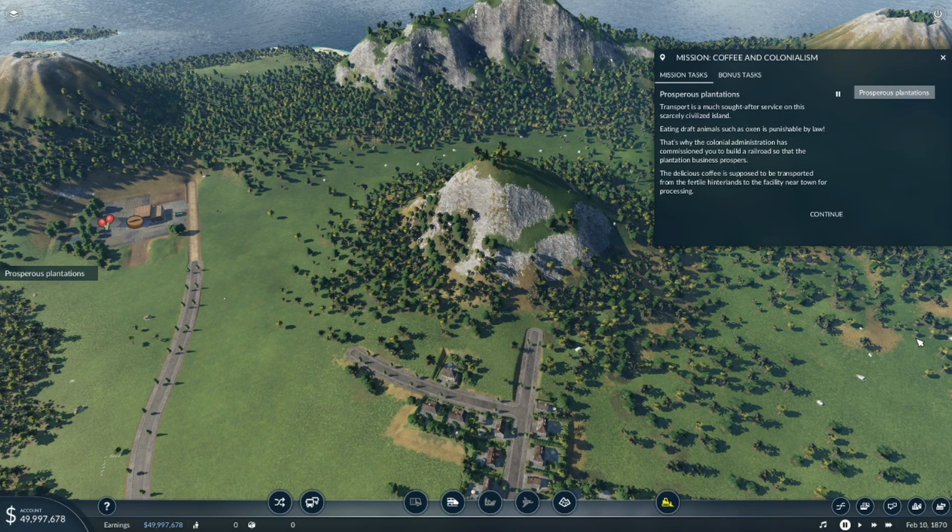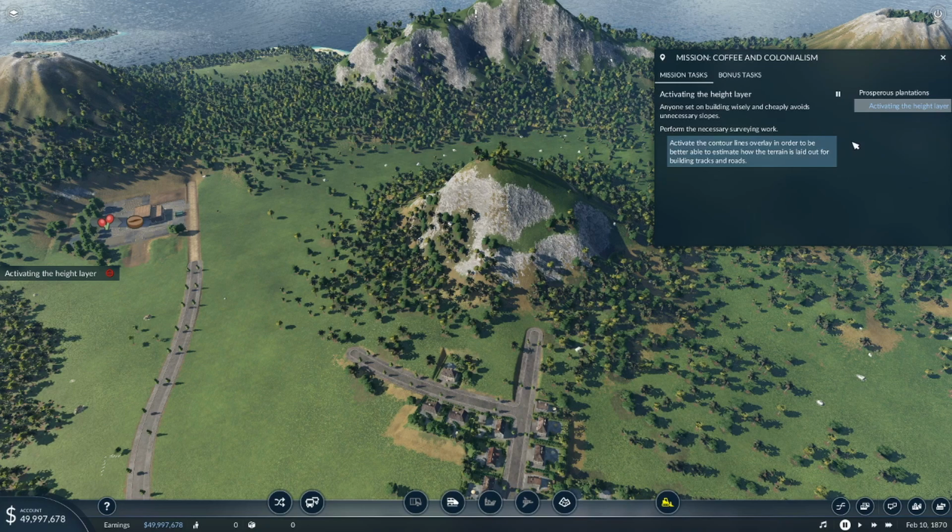Transport is a much sought-after service on this scarcely civilized island. Eating draft animals such as oxen is punishable by law. That's why the colonial administration has commissioned you to build a railroad so that the plantation business prospers. The delicious coffee is supposed to be transported from the fertile hinterlands to the facility near town for processing. Okay. Anyone set on building wisely and cheaply avoids unnecessary slopes. Perform the necessary surveying work.